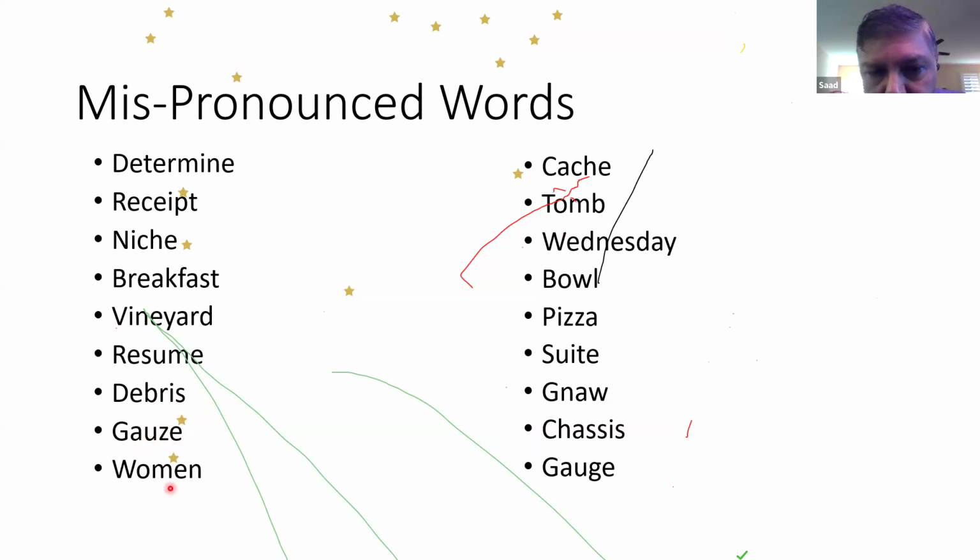Let's wait a minute here. Can you pronounce this one? This is a little tricky. Sir, women. It's women. What if there was an A here? How would you pronounce that then? Sir, it would be a woman. Very good. That would be the key. Woman. People keep making this mistake every day. This is women, W-I, women. And if there was a single lady, then you say woman. So remember this. This is not woman, this is women.